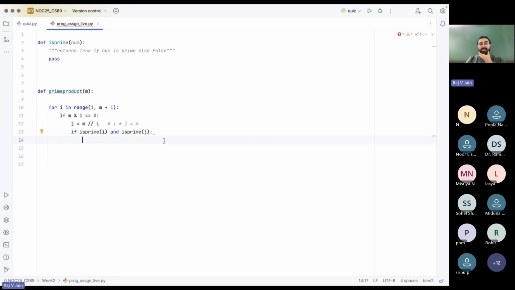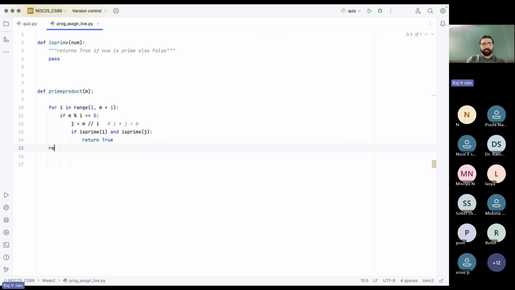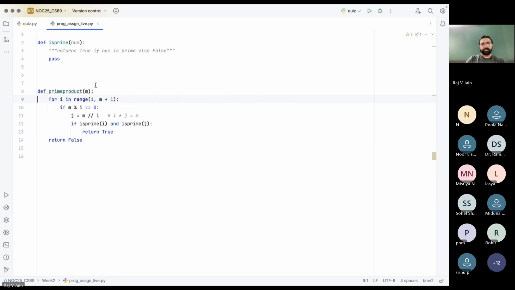If that happens, it means I have found a particular factorization of this number such that I have a prime on both sides, i and j. Then I will return true, because that means it's a prime product. And if none of this happens, then I will return false. Is this okay?